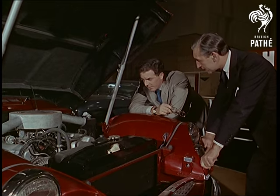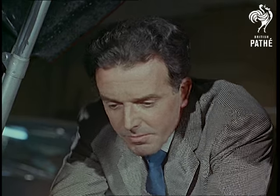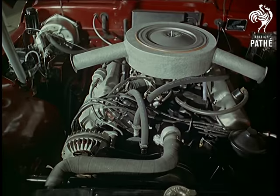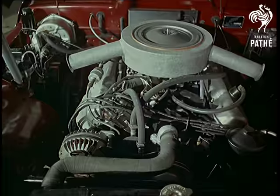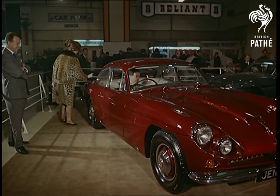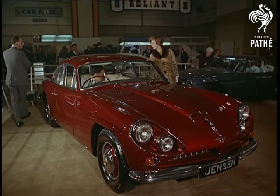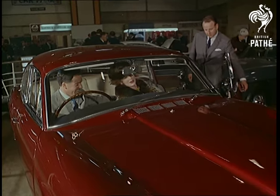In another price range — the three to four thousand pound class — the Jensen, with that fugitive from the Whitehall, Brian Ricks, quite interested. The engine is a six-litre V8. The Jensen, just the job for the commissar who's not too hard up, will loiter at ten miles an hour or hit 130, depending on how far you put your foot down.